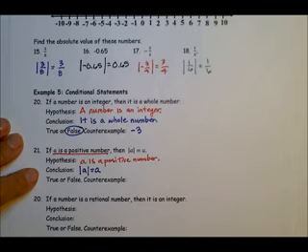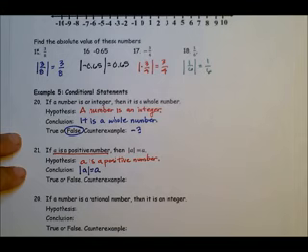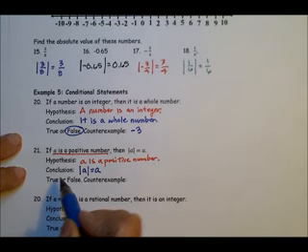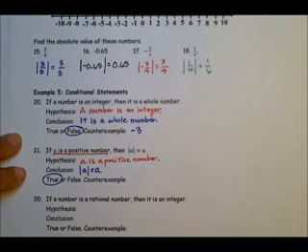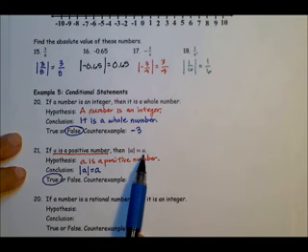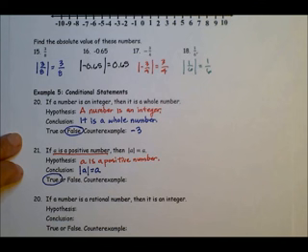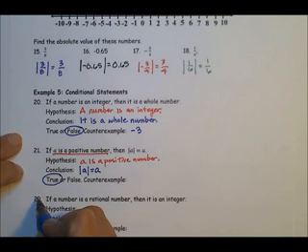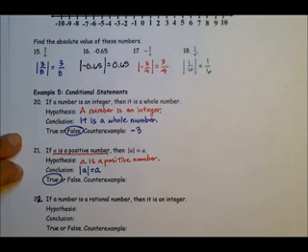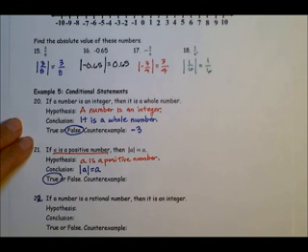So let's think about this. If A is a positive number, then the absolute value of A is equal to A. What do you think? I think that one is most definitely true. Okay? Since the absolute value is always going to be equal to a positive number, and A is a positive number, this makes this true. Try number 22 and 23, and then we'll come back and see how you did.